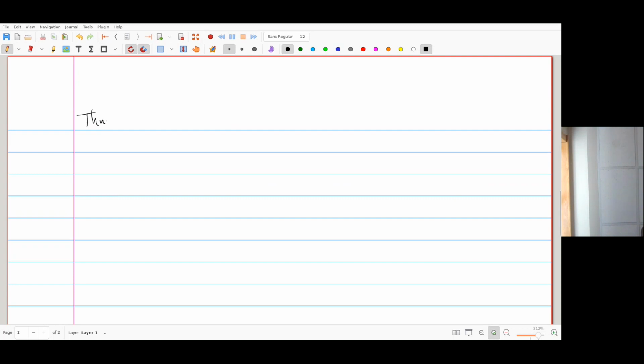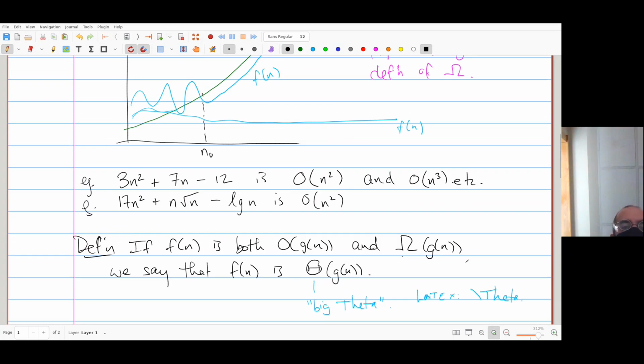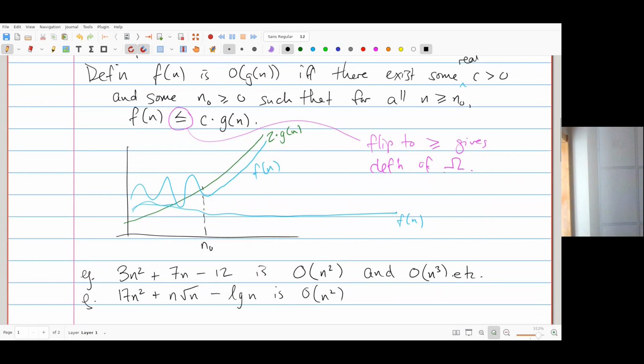I'm not going to prove this theorem. It's kind of tedious to prove, but it's not conceptually difficult. The idea is, if I look back at this picture, what we're really talking about is, in the limit as n goes to infinity, what happens to how f of n and g of n relate. In particular, if I divide both sides of this by g of n, I want that to be a constant or something. I want that limit to exist, basically.